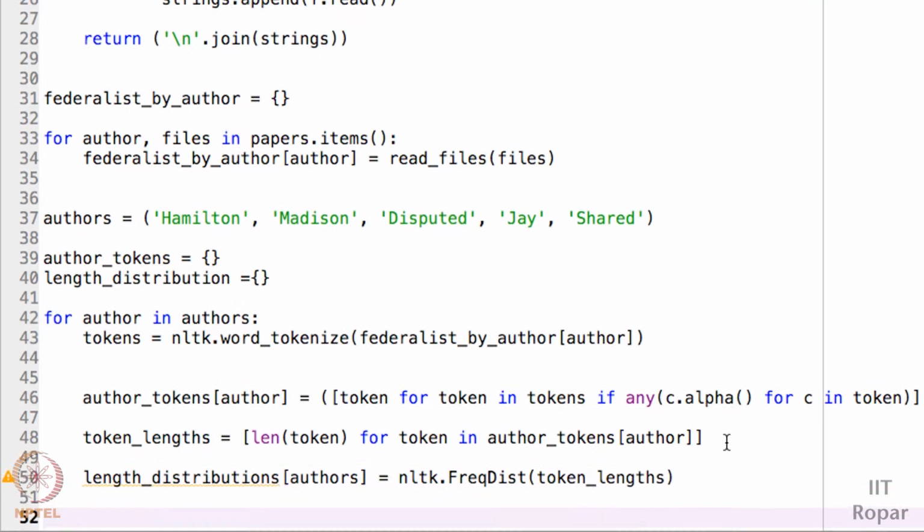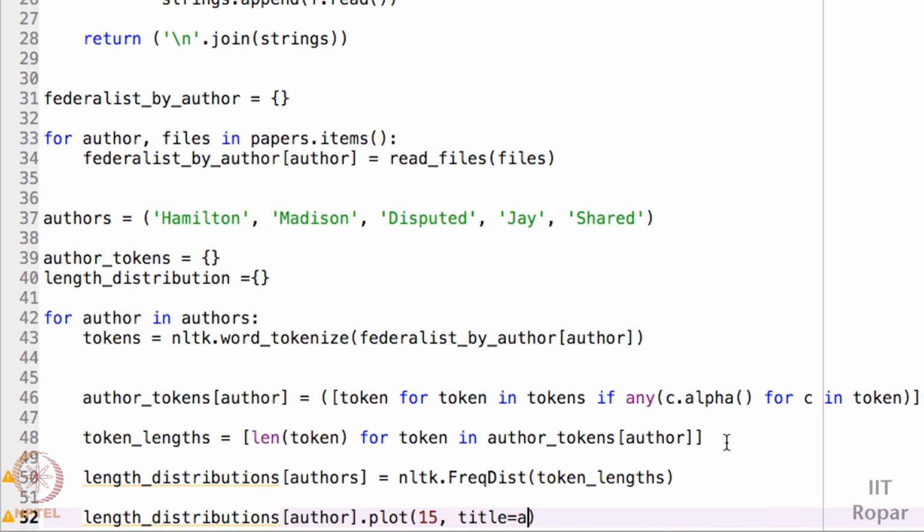Then I'll plot the length distributions of the author, and let's just plot it. The maximum length I'll put as 15, up to 15 letters in length, sorry.